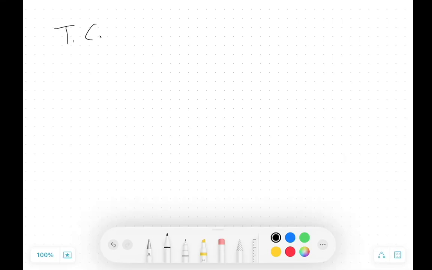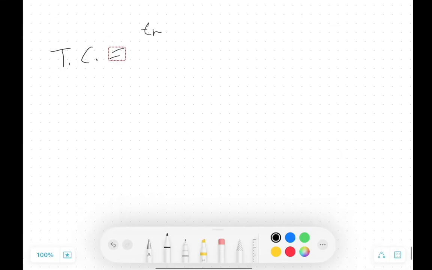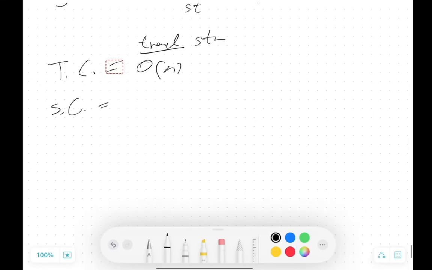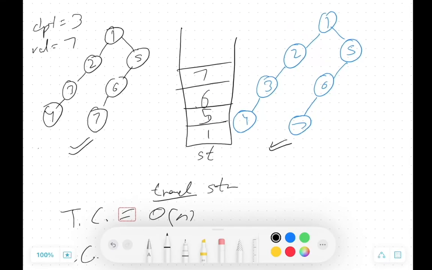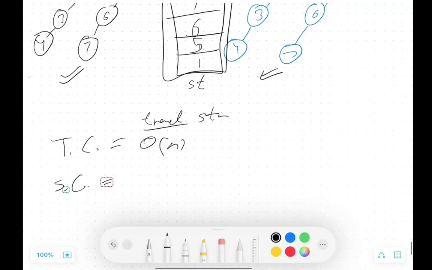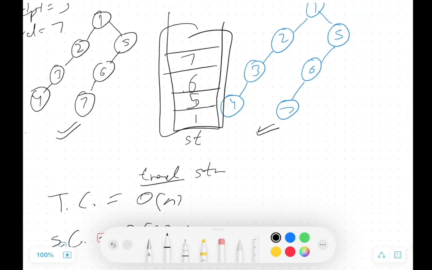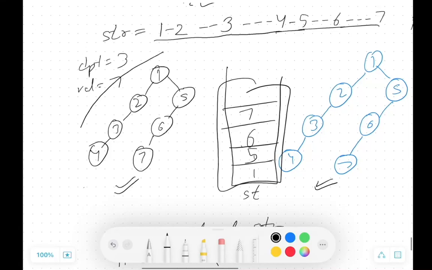Now let's talk about time and space complexity. What is the time complexity? So we are visiting the traversal string, so it will be order of n. What is the space complexity? So we have a stack. For stack it will be order of height, plus we are creating a separate tree.